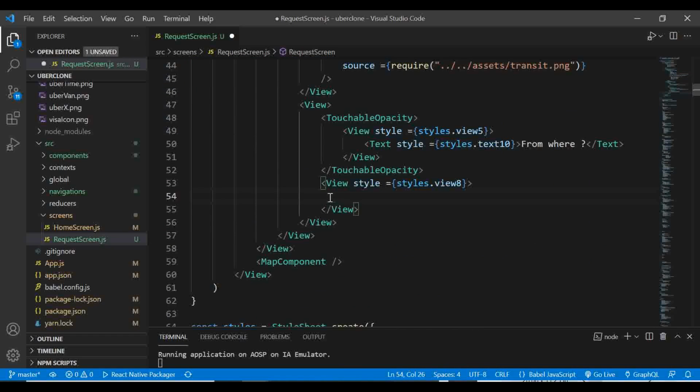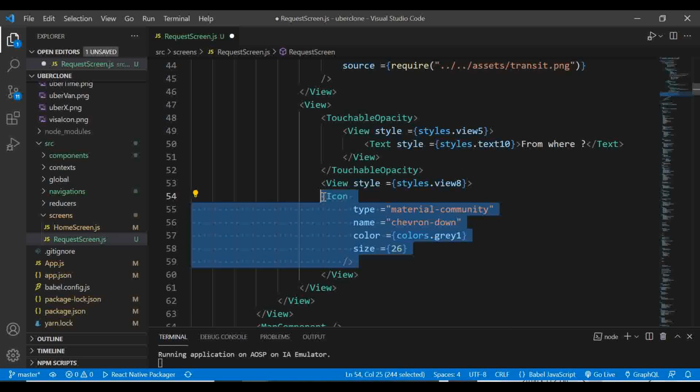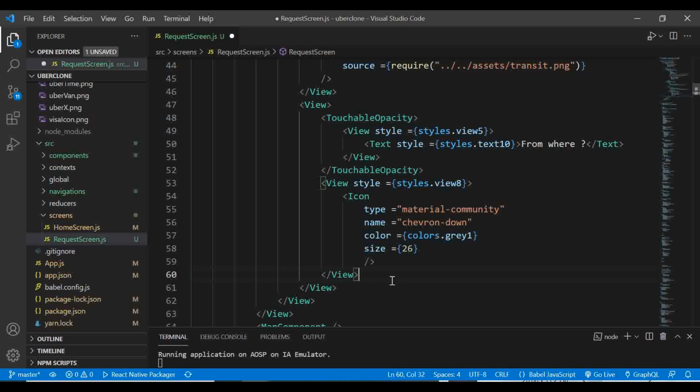We paste that here, and then we're just going to change the name.